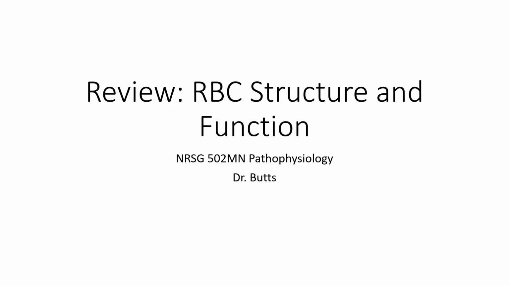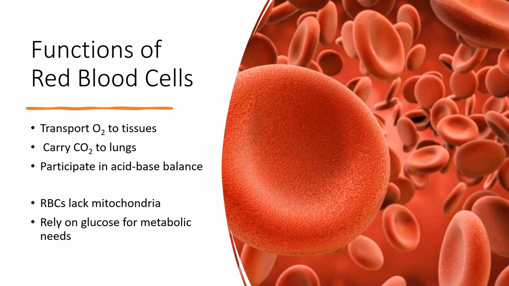This video reviews red blood cell structure and function. We'll start with the functions of red blood cells. The red blood cells transport our oxygen to the tissues. They also function as carriers of carbon dioxide, and they participate in acid-base balance. Red blood cells do not have mitochondria, and so they rely on a steady supply of glucose for their metabolic needs.